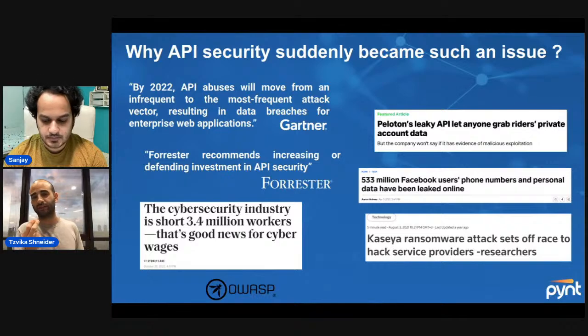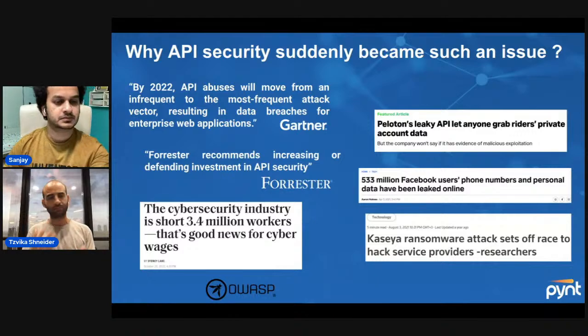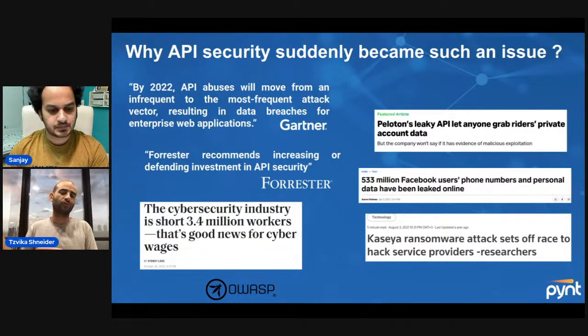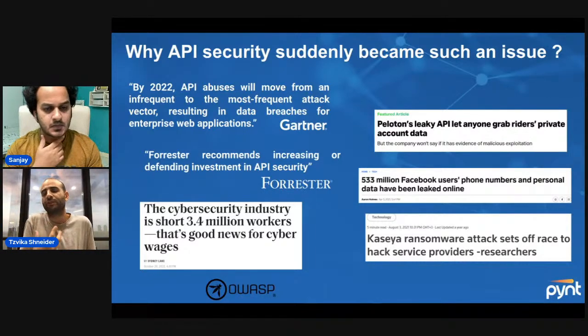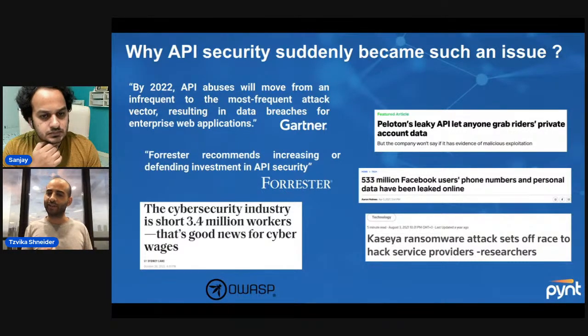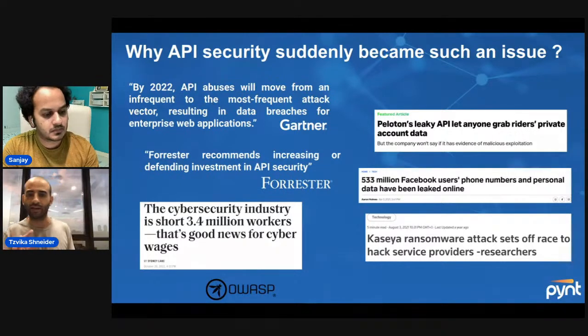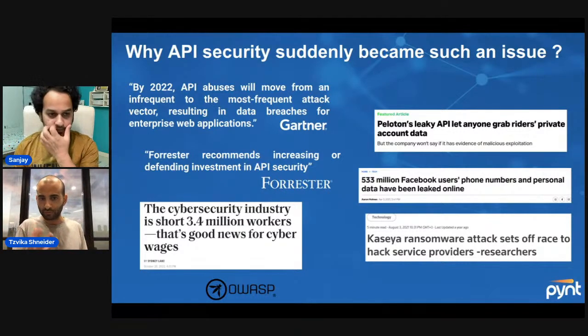Even from the technical side, right? We moved from monolith code to microservices, which communicate with each other with APIs, but mainly also on the business side. Everything is API. When a mobile app talks to a service, or another backend, another B2B, another business talks to our business, it's with API. It's 81% of internet traffic today. Because APIs are so popular, their security became so important. APIs also became the main attack surface for hackers, for data breaches, privilege escalations, etc.